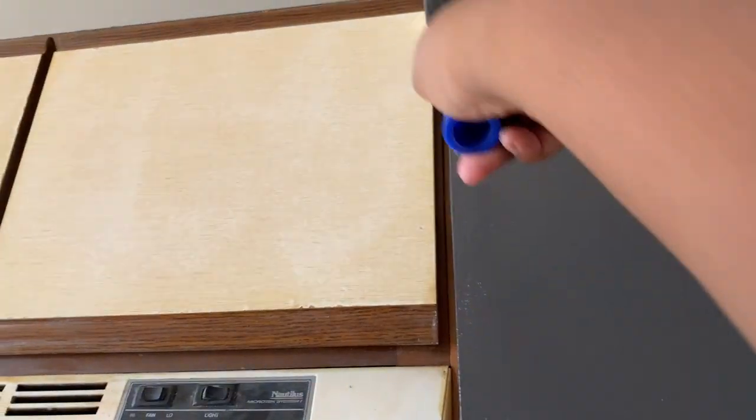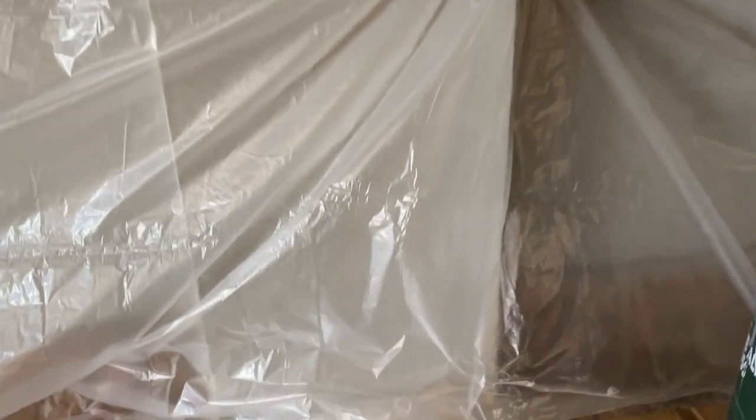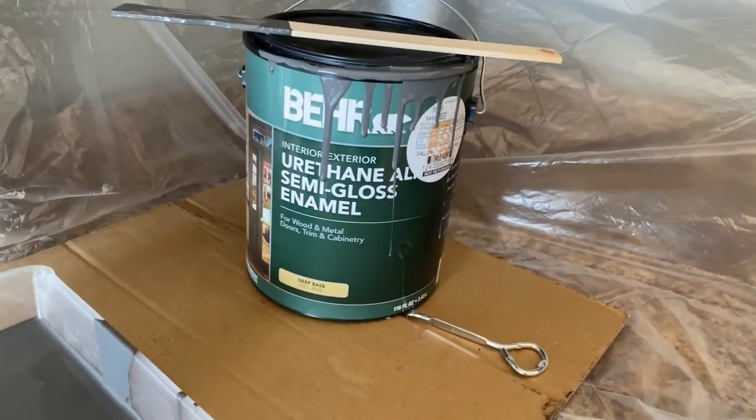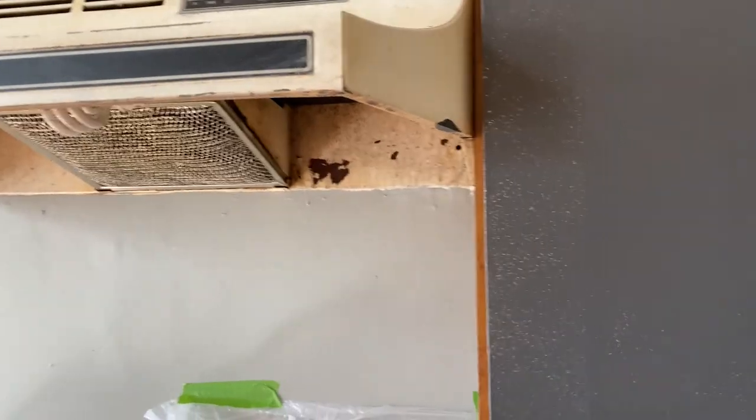I'm going very light with the paint. And this paint, we got a dark base. Oh, I meant to say that. So we're using Behr Urethane All Semi-Gloss Enamel. So this is made for actual cabinets and wood and trim. So this is a special paint and we got a dark base. What a dark base means is that you can get a nice dark color on the paint. And look at this with just one coat. Look how good that looks.